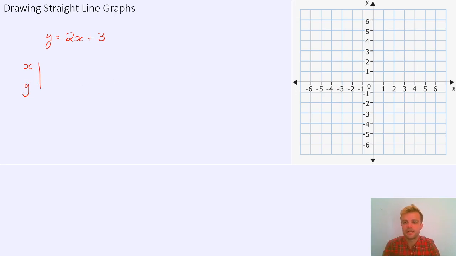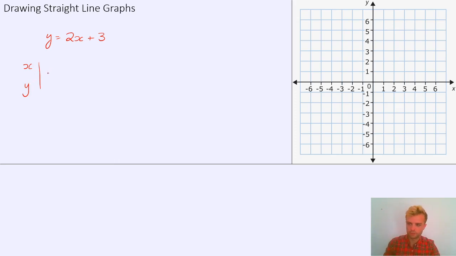So for the numbers we pick for x, to be honest, we should have some negatives in there, even though they're tricky, and we should have some positives in there, just to make sure that we have enough points that we can see that they're on a straight line. Because if we don't have enough points and we make a mistake, we won't notice. But if you have loads of points and one of the points is off in the middle of nowhere, we'll know that it's wrong.